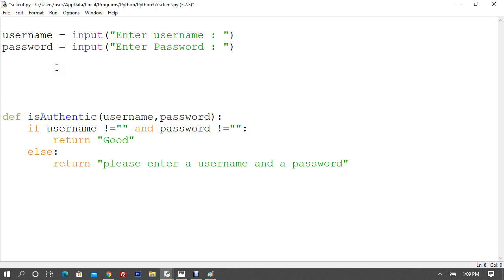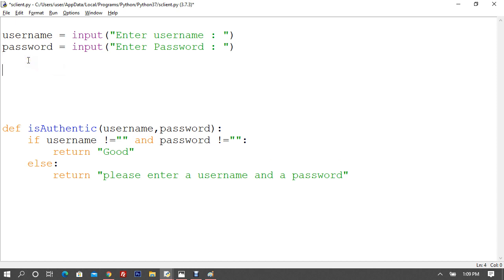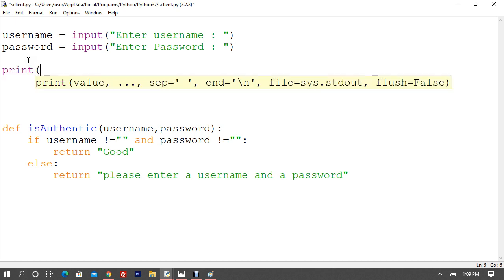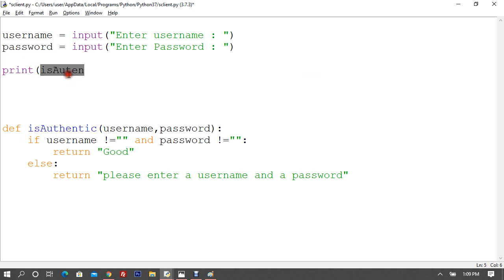Now what I have to do is call it. I will say, would you mind printing what the function is giving me back? The function name is authentic, and this function accepts two parameters: the first one is username and the second one is password. Now if the function is accepting parameters in the parentheses, I told you we need to pass those parameters.